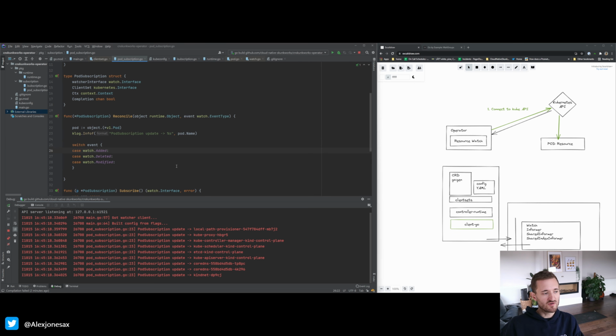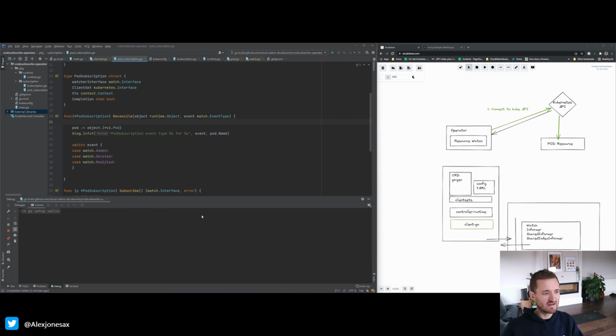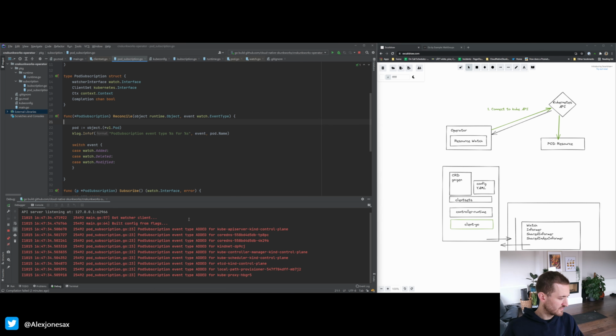At this point in time, we're going to soon come up against a new challenge, which is we want to modify or change an object. So before we do that, let's have a look at just making sure we understand what are the actual events we're getting in. So pod subscription, event type. Okay, so let's go back to this. We're going to rerun it. And we're just going to check out and see what we actually get under the hood here. So give me one moment. Okay, so Added. So this is because we're seeing these added to the event stream.